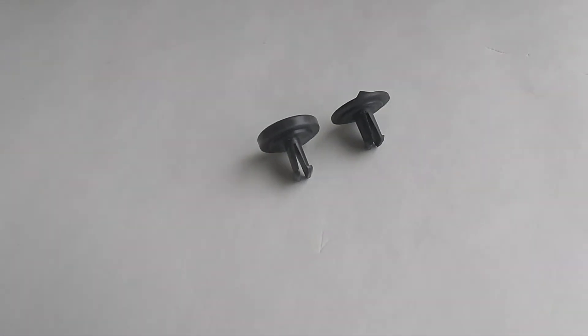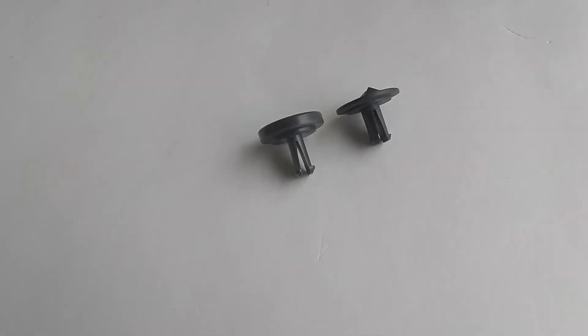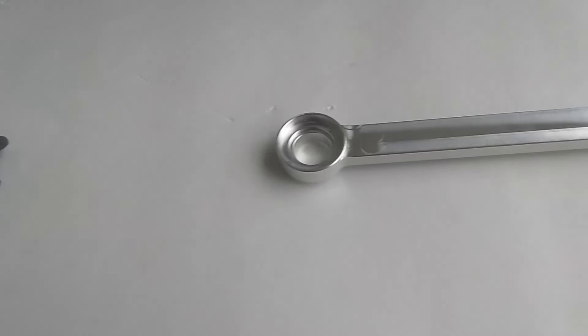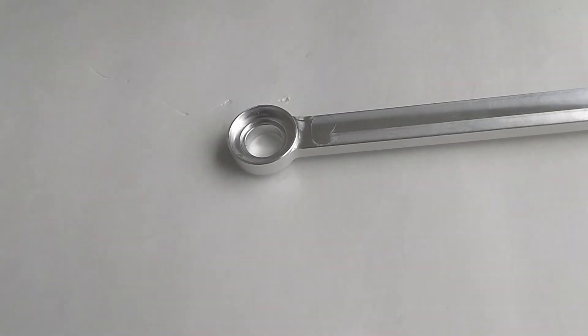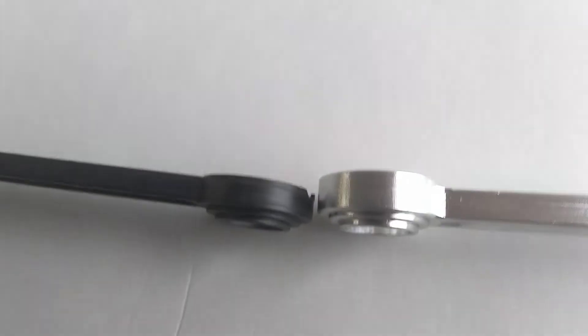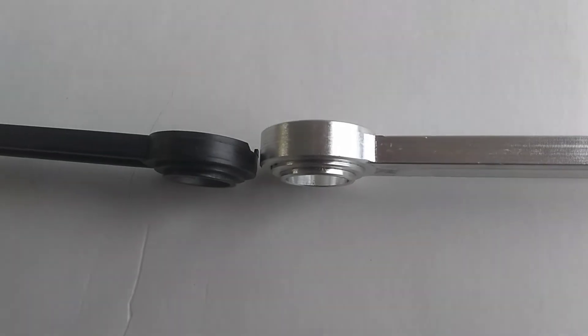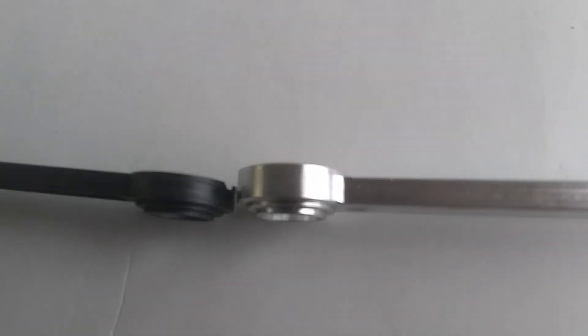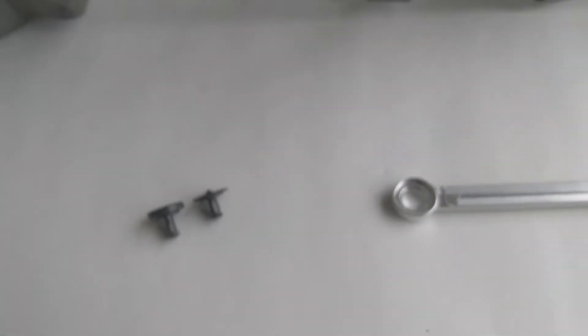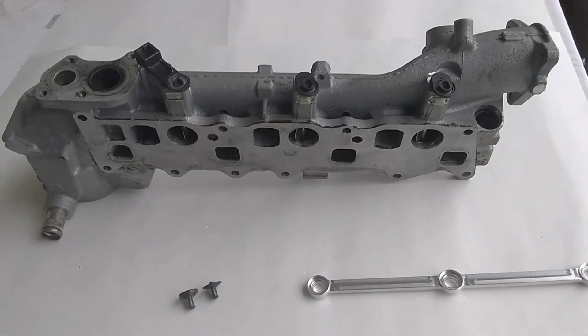To remedy that, we've redesigned the retainers by using a more wear resistant plastic and we have increased the thickness of the retainer heads. And then if you look at the top of the rod, we've raised this wall here to give a deeper pocket for the retainers. You can see this here when we have them side by side with the original parts. This deeper pocket, coupled with the increased thickness of our new retainers, gives a much larger surface area for wear and significantly increases the life of the retainers versus the original thin design.